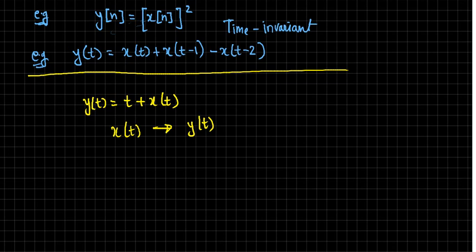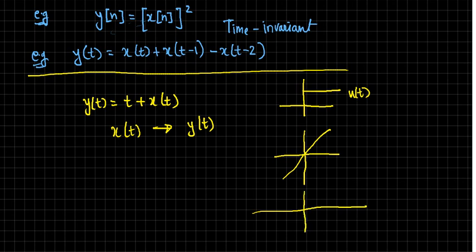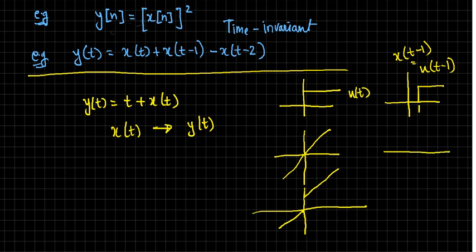Or take this example. See, let's say this is the input, u of t. Now, if you simply add, this is u of t, right? This plus t, right? What is that? What is t? You tell me first. If you add them, what will you get? No, this will get shifted up by 1, right? ऐसे होगा ना, ये ऐसे ही. So this is what you will get. But what if you shift the u of t by 1? Let's say this is u of t minus 1. That means if you shift the input x of t minus 1, what will happen? T remains the same, right? T remains the same.